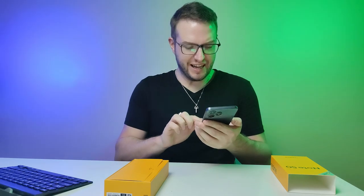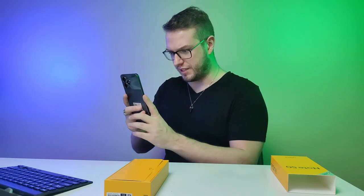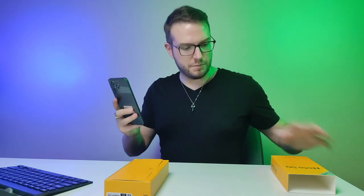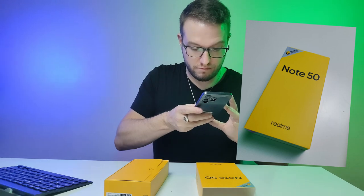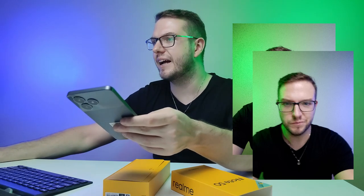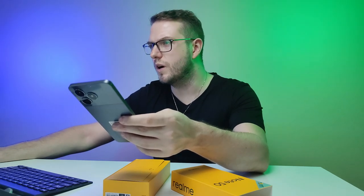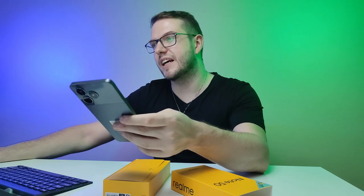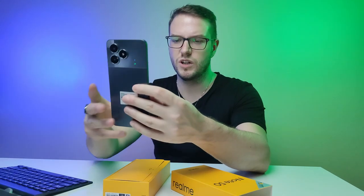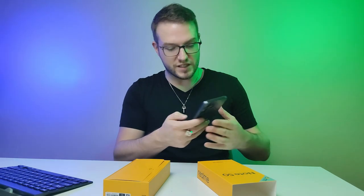The camera is a 13-megapixel AI camera. Let me grab a quick photo — it's not great lighting but let's see. The image is all right, not as impressive as I might have hoped. Taking a selfie — the front camera is only 5 megapixels, so we can't expect too much, but the detail level is okay.